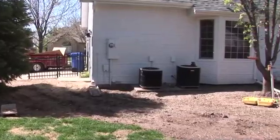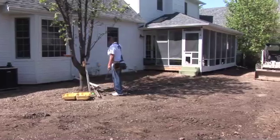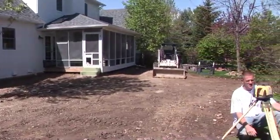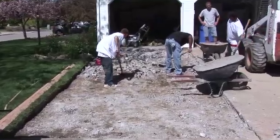Today our client wants to turn a small and boring backyard into a place where he can entertain clients and family. Anthony has already spoken with the client who wants the stamped patio, sitting walls, a fireplace, and cooking area complete in 2 weeks. The client would also like his driveway replaced with stamped concrete that will match the backyard patio.